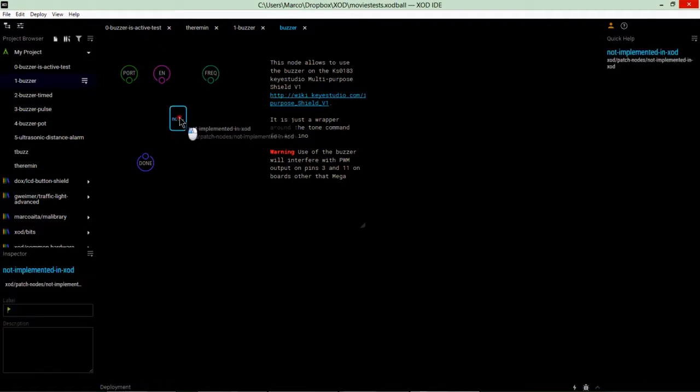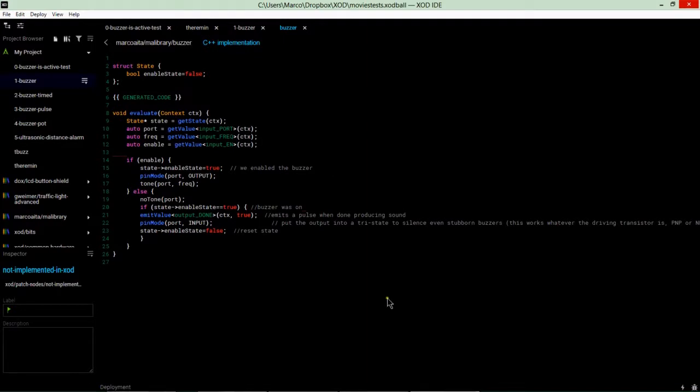If I double click on this, it will open the code, and this is a typical wrap-up code that XOD produces. It always starts by declaring a state for this node. In XOD, each node has a state, which could be active or non-active or whatever.